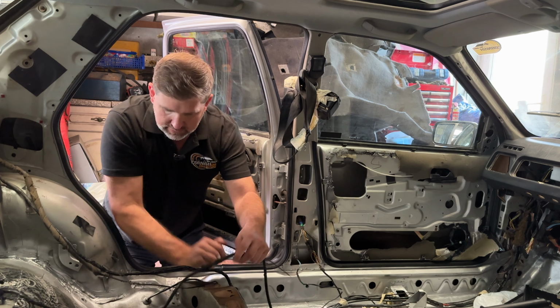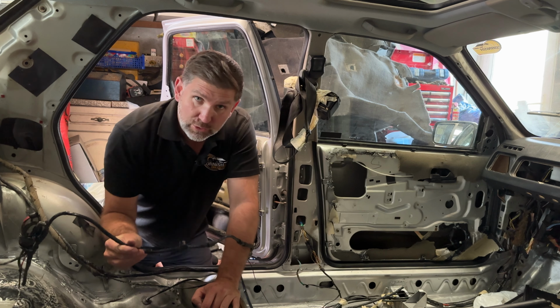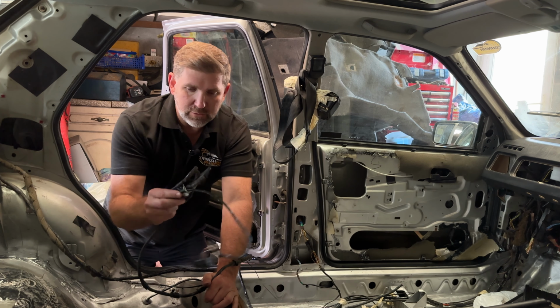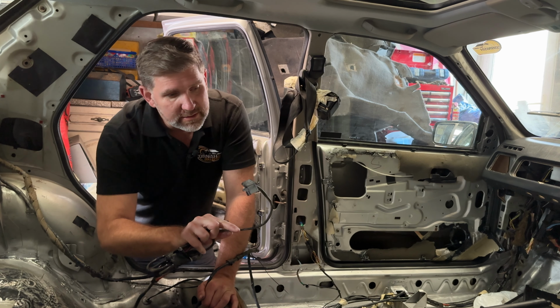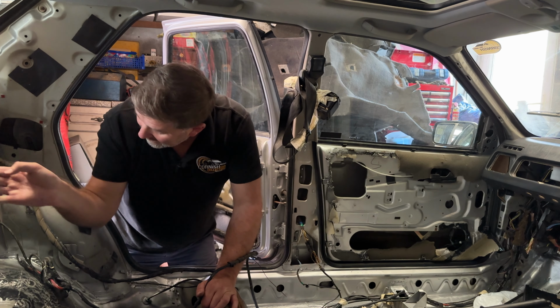Nice long way forward there. So this one looks nice and intact, and I'm hoping that Ford used the same loom on the estate as they did the Sapphire. Don't know, typical Ford. I mean, that's all wrapped up there. That wasn't me, but it's got the plug on the end. It is for an estate light, but looks the same as the one back there. So this should be able to go right back through this hole, out and feed that one.